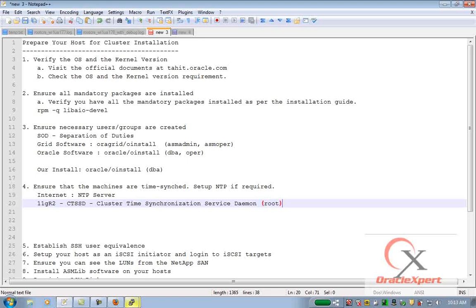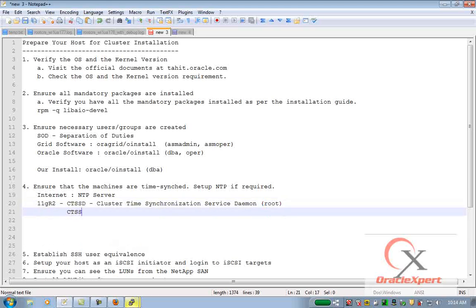That's why the daemon runs as root user, because the machine's time cannot be changed by any Tom, Dick and Harry. I mean, an unprivileged user. You need to be a privileged user to be able to change the machine's clock time. Now, since Oracle has its own mechanism, you may or may not use NTP. I'm not saying that NTP need not be used. They are not mutually exclusive. You might still use NTP, but CTSSD will still be there. You may not use NTP and CTSSD will still be there. The only change in the behavior is CTSSD, in case of NTP based implementation, works in observer mode.